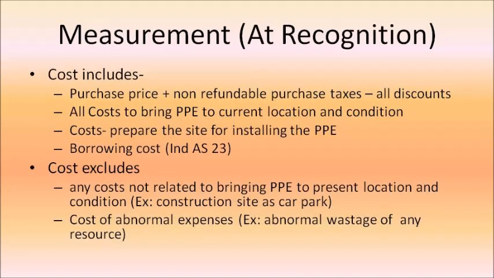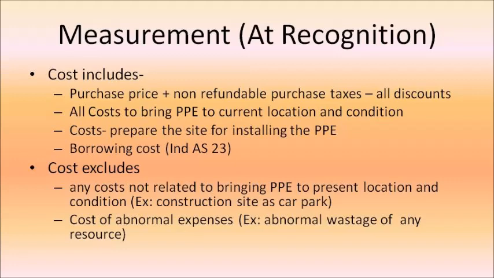Next, we are going to see the measurement of costs. That is, while measuring the cost of property, plant and equipment, we need to take into account which costs are to be included and which are to be excluded. What we are discussing in this slide is at the time of recognition. Once the property, plant and equipment has been recognized, we will separately see how the measurement has to take place after recognition on a yearly basis in a separate slide.